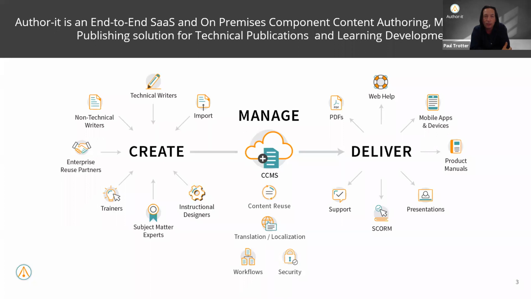Once the content's in that repository, you can manage all of the reuse, the translations, the workflows, security, and so on. And then ultimately, we're here to deliver the content that you want to supply your customers, giving you the ability to deliver a variety of different outputs, including print, help, web, mobile. And the latest addition has been e-learning: SCORM-based e-learning, presentations, and micro-learning. So that's a lot of what we've added to the product in the last few years. If you're not familiar with any of those things, please let us know and we'll be happy to show you.